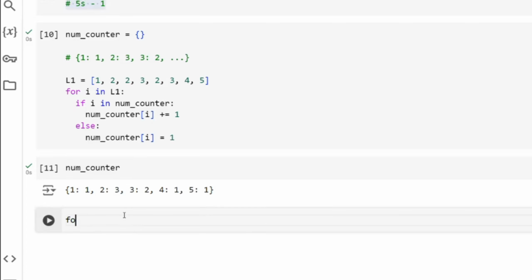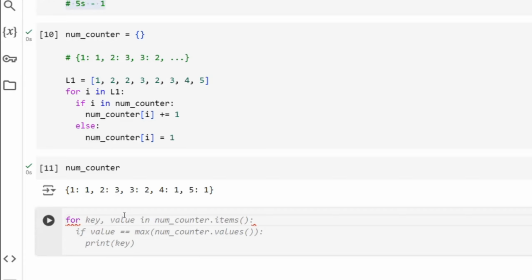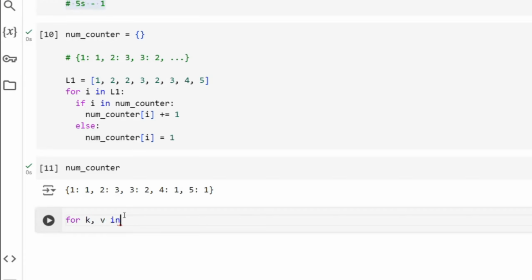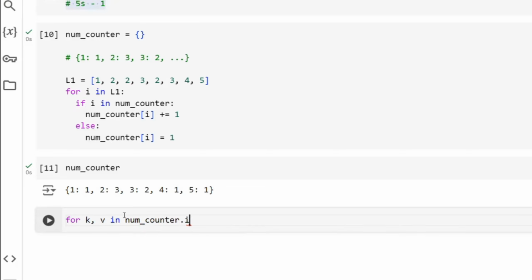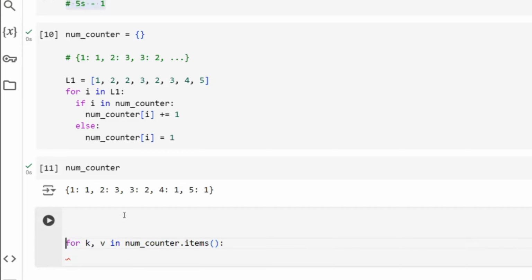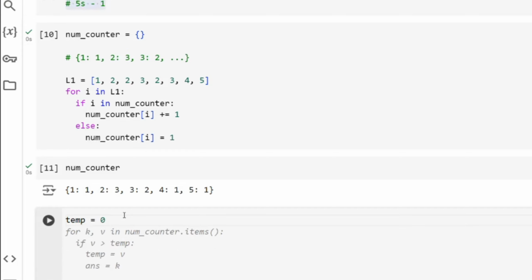So let's see, for key comma value in num counter dot items. Remember, how many of you remember this one, right? So we used items, right? Now what we can do is, let's say we declare a minimum value of 0.